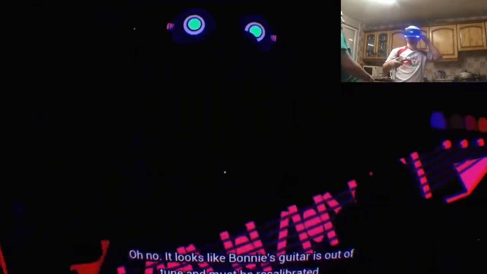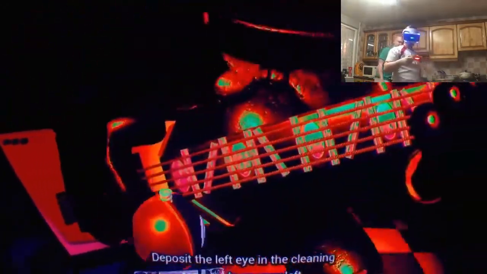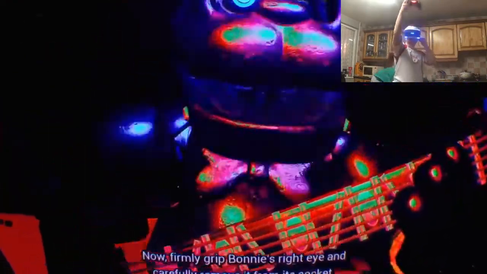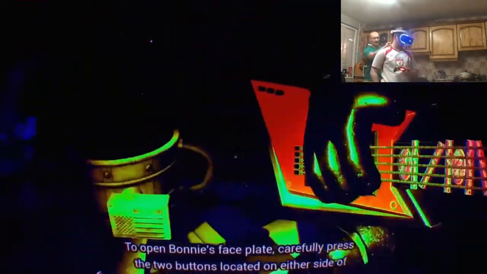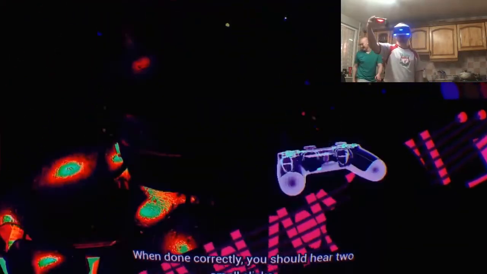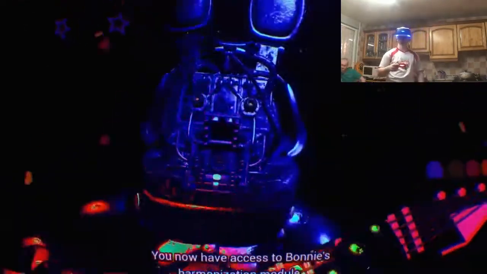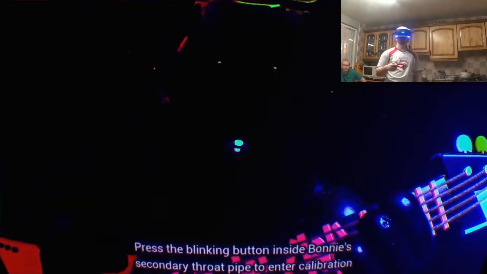Welcome back to Parts and Service. Oh no, it looks like Bonnie's guitar is out of tune and must be recalibrated. First, we... Great job. Deposit the left eye in the cleaning receptacle on your left. Well done. Now, firmly grip Bonnie's right eye and carefully remove it from its socket. Deposit the right eye in the cleaning receptacle on your right. Good job. To open Bonnie's faceplate, carefully press the two buttons located on either side of Bonnie's jaw. When done correctly, you should hear two small clicks. Well done. You now have access to Bonnie's harmonization module. Press the blinking button inside Bonnie's secondary throat pipe to enter calibration mode.